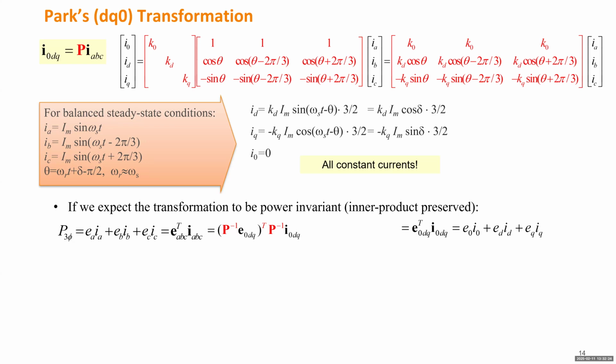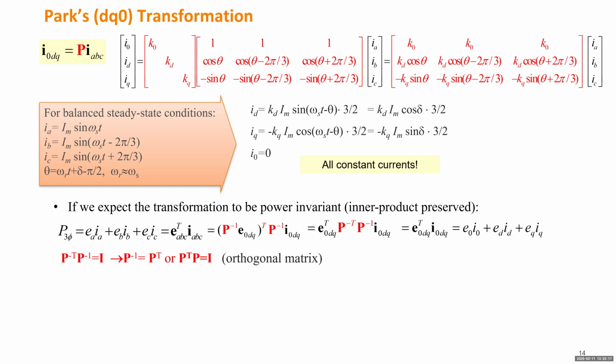We just replace the original vector by the inverse of transformation multiplied by the new vector. That can be applied to both voltage and current vector. And we just do some simplification. We get this one. So the two items outside of those two expressions are exactly identical. Okay, so we have to make this right one, the inverse of P transpose multiplied by the inverse of P, to be identity matrix. So this one, the right one, has to be identity matrix. So then we can meet this power invariant law. So we simply have this one. The final conclusion is P transpose is the inverse of P.